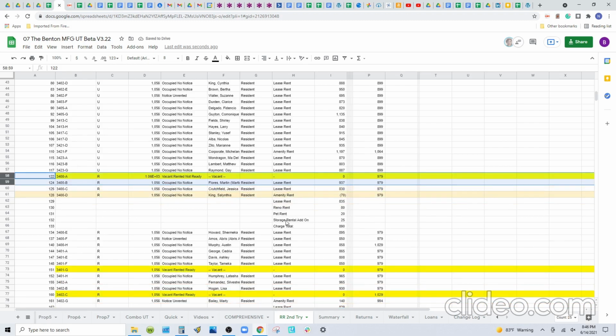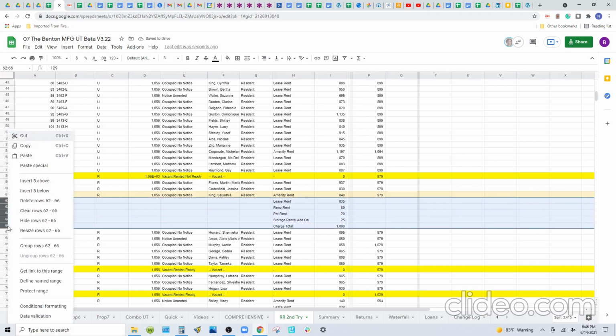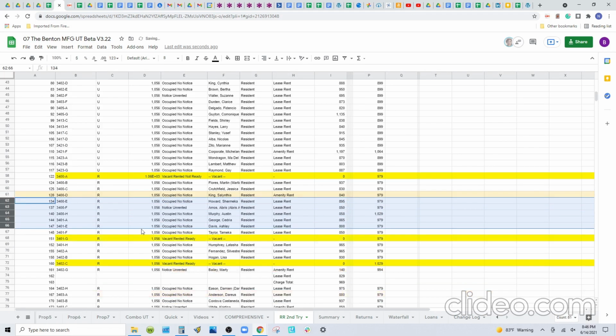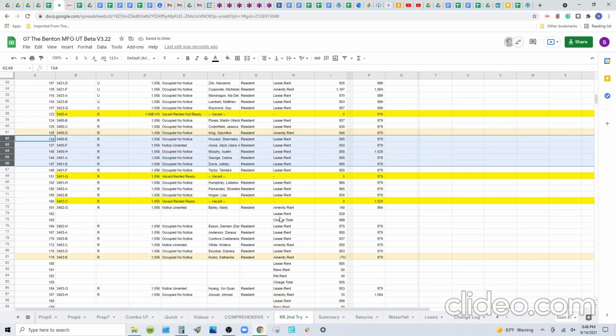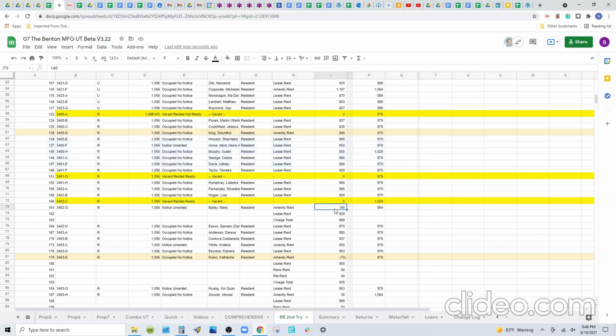Lease, reno, pet, storage, charge, 890. So, here's 835. They took off 70. So I'm going to go 840 for the total rent. All right, I'm going to do some of these. I'm just going to come up with what I think it is and go from there. I'm going to do the best I can to get this accurate, but on some level I will not be able to be perfect. I just don't know enough about the structure of the way they charge. Lease rent, amenity, total. This one's going to be 829.